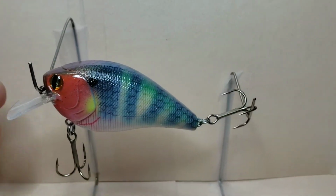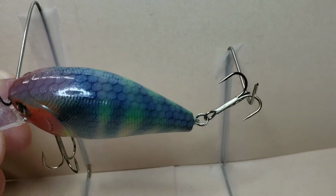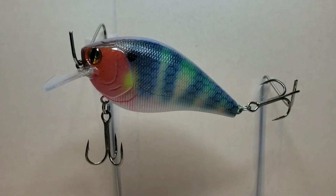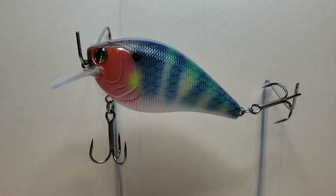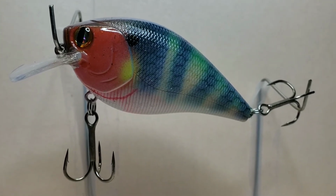So when did you paint this one, big guy? Last night. Give it a good look at it. So, what's next? I don't know. Who knows what's next, right? Well, hey, here it is, the copper-nosed bluegill.